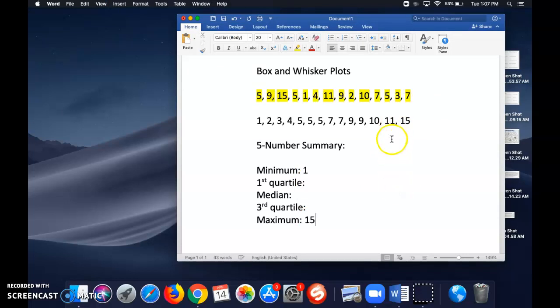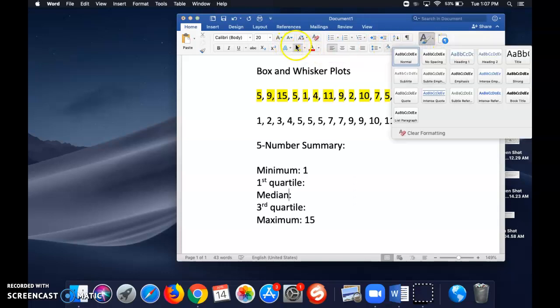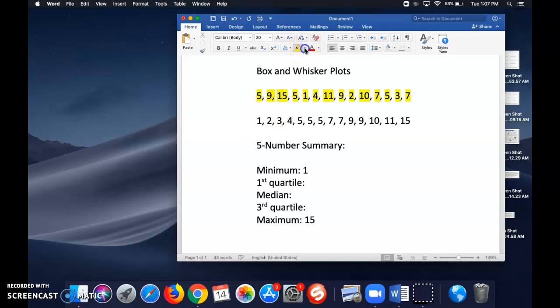The next thing we want to do is look at the median of the whole spread of the data. After we put them in order, we look at the number that's in the middle, or the 2 numbers that are in the middle of this data set. I'm just going to highlight as I go. I'm going to use green to help my eyeballs. On paper, it's way easier. I'm going to start on the left and then pop over to the right.